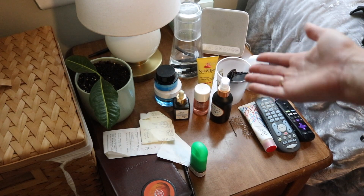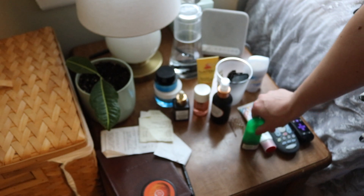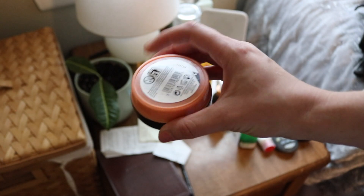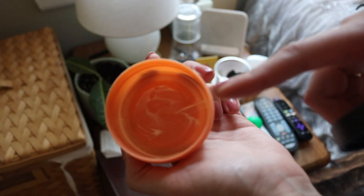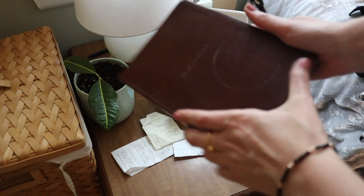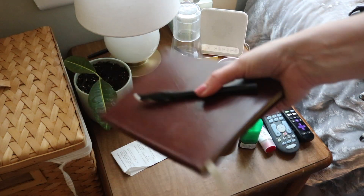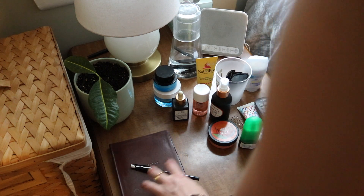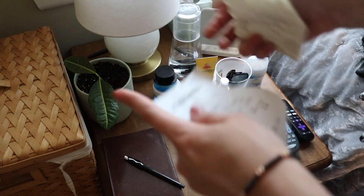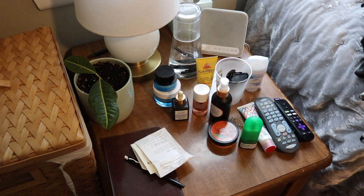Another real-life necessity: I've got my Flonase — allergy season has hit me real hard, it's been rough. I have this Body Shop mango mini body butter; I love it so much, it's almost empty but I'm not ready to give it up yet. This is my journal, which is also commonly used as a coaster — great job, Katie. I'm trying to get better at journaling. And these two things are grocery receipts — Trader Joe's and Harris Teeter. I live a very fascinating life.